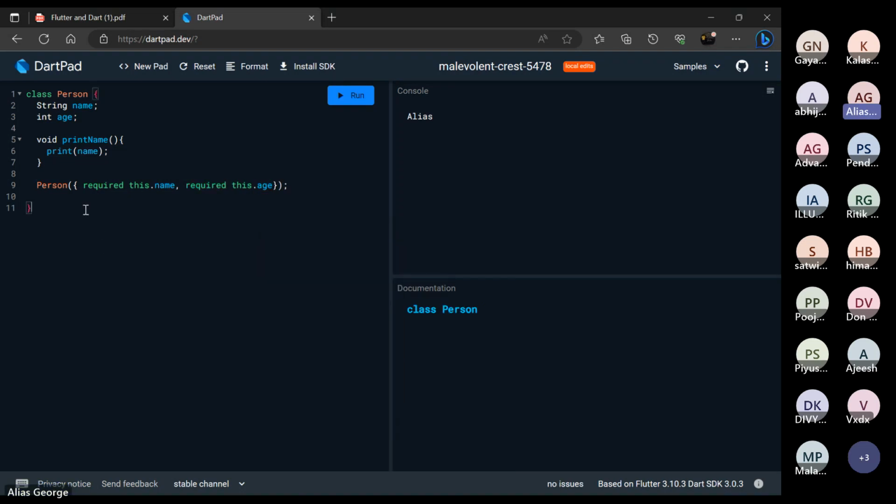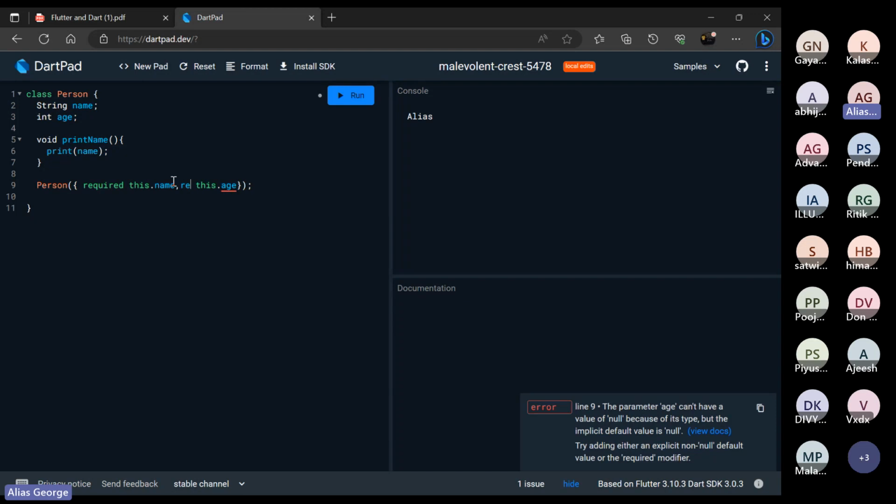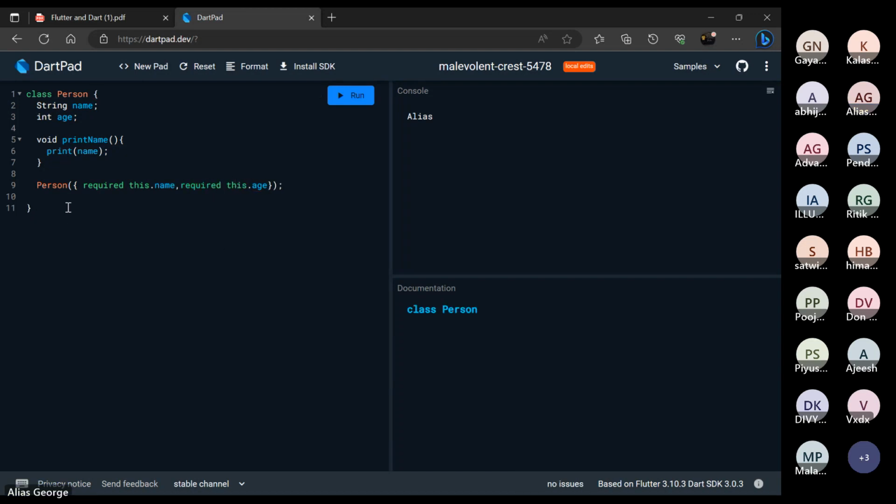It is necessary that you give a value for name. So for each case, either you declare it required, or you remove that and pass a default value. You can do either of the two. Anyway, one value should be given to age, either a default value or you should declare required. Okay, that's the thing. So we have declared a class. A class may have members, methods, and a constructor. The constructor will pick the values of name and age and assign them to these variables. That's how a constructor works. It is constructing the class.